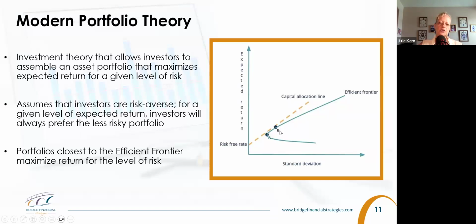Now, we can't get 100% on it because the portfolios that are part of the efficient frontier are theoretical. And when you actually invest, you have investment costs that bring you a little bit below the efficient frontier in terms of return. But aside from having expenses that are just a part of investing, we want to get you as close to this efficient frontier as possible.